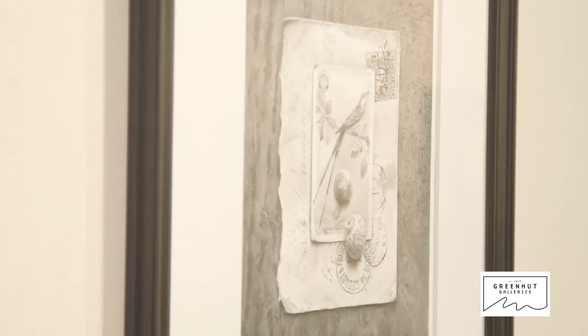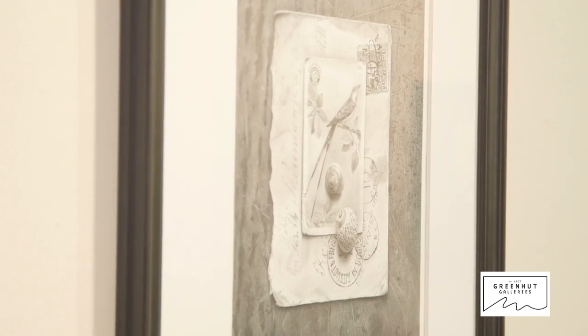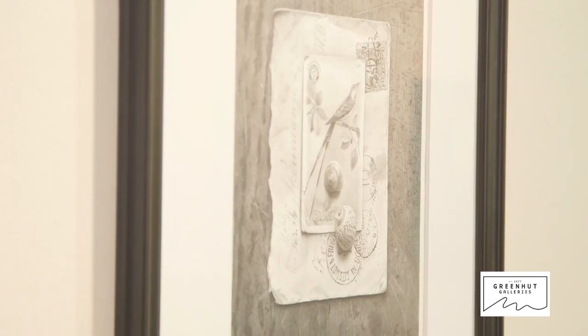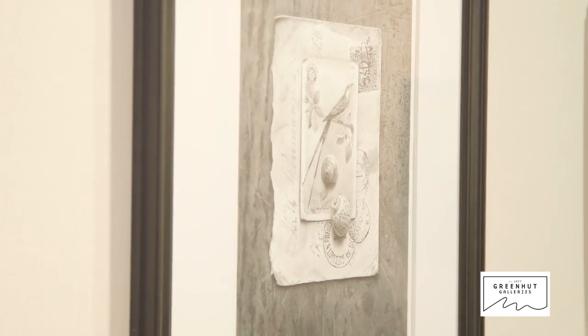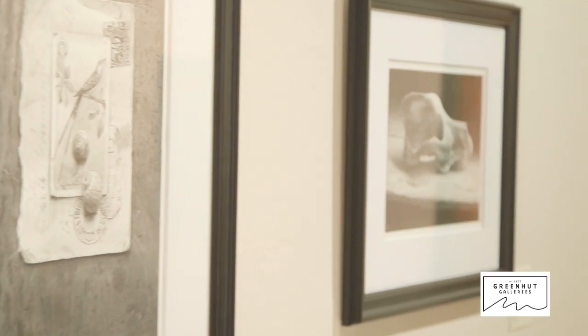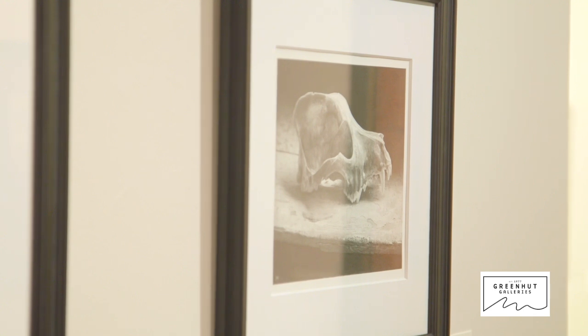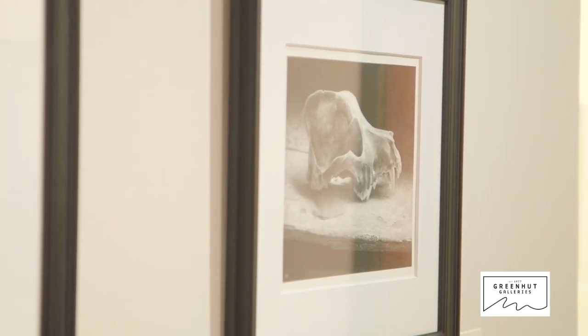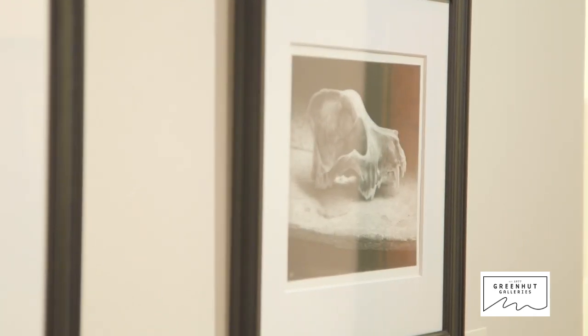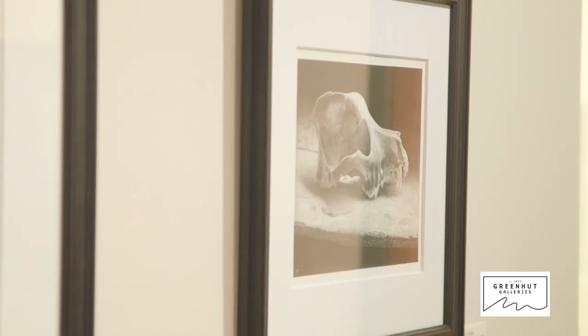And in the studio, I have a whole bunch of boards and pieces of metal that I make backgrounds out of. So you can kind of select the right background. You have choices. The dog skull I found when I was 15. I was figuring it out. That is 15 from 70. 55 years ago, right? Don't look at me for the math. Yeah, 55 years ago, I found that, and I've been lugging that around all this time.